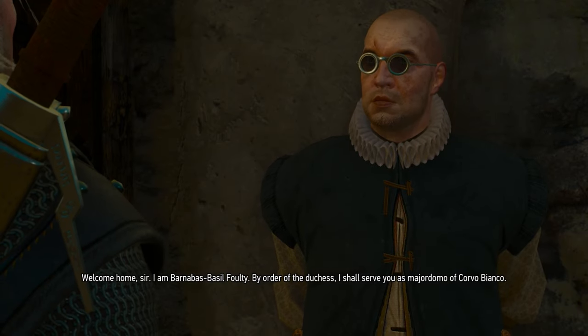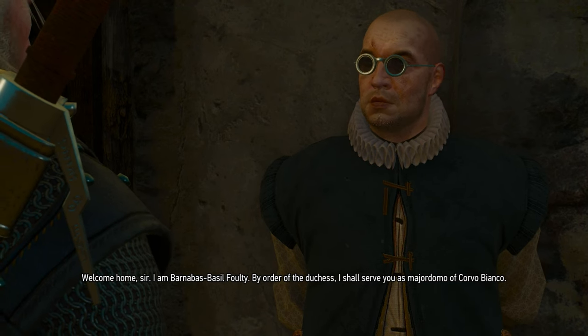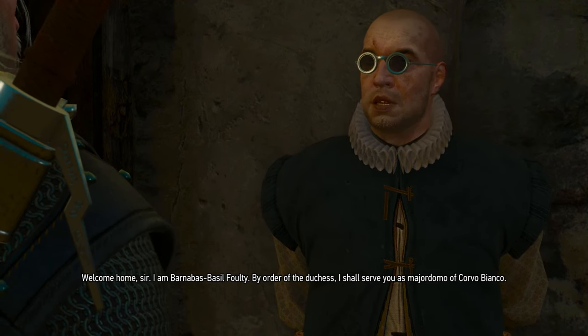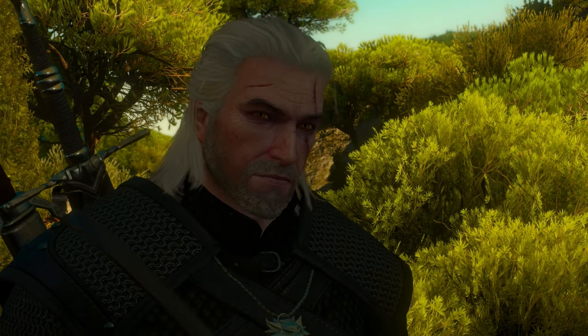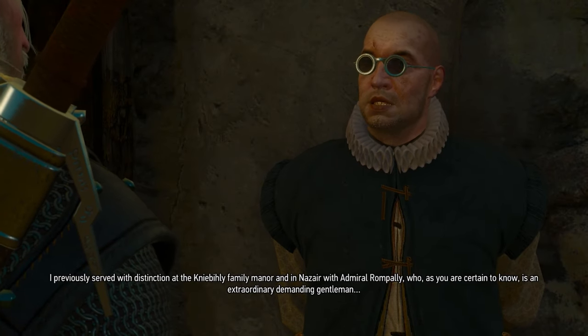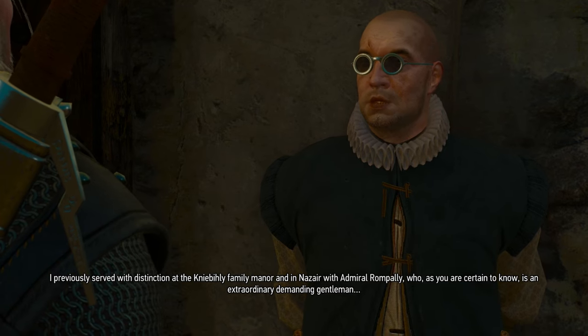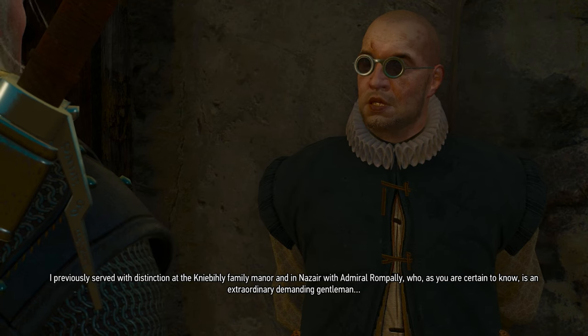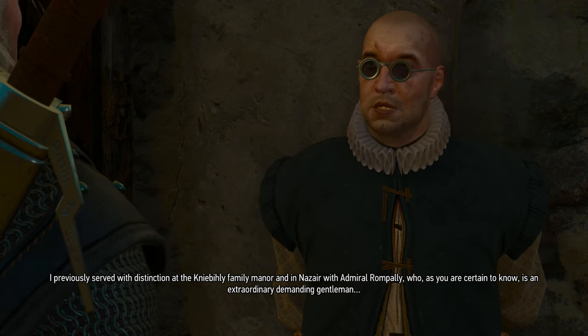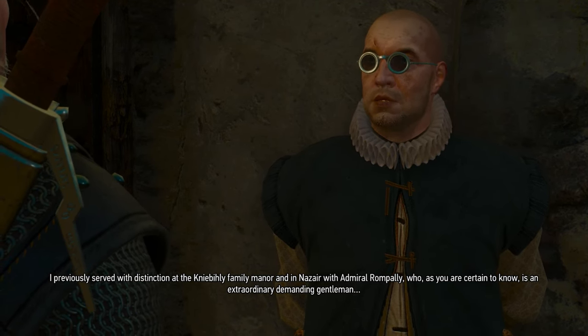Welcome home, sir. I am Barnabas Basil Fawlty. By order of the Duchess, I shall serve you as Majordomo of Corvo Bianco. I previously served with distinction at the Nibli family manor and in Nazaire with Admiral Rompali, who, as you are certain to know, is an extraordinary, demanding gentleman.